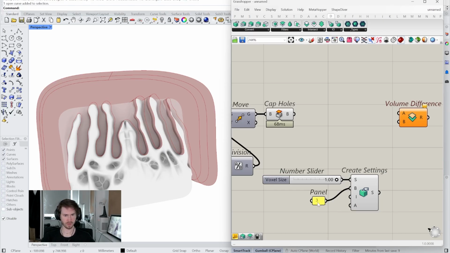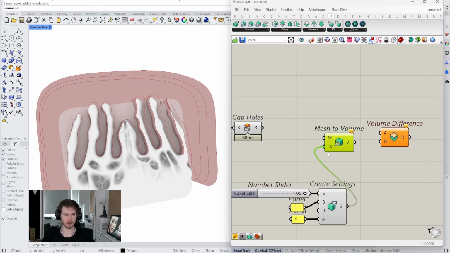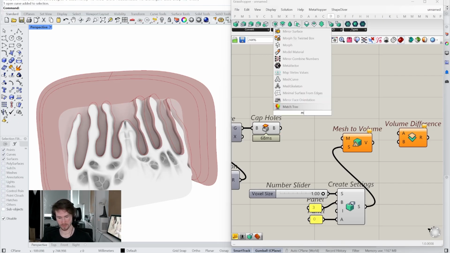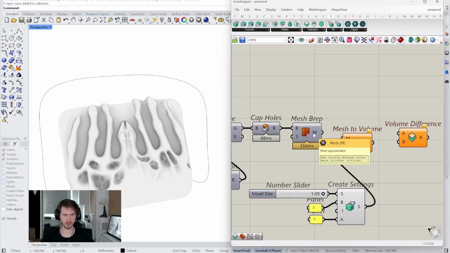And we'll give it some other good values here. So I usually give it a 3 and a 0. That makes a really clean result with those numbers. So we'll convert the mesh to a volume, and this isn't a mesh yet. As we can see, it's a closed B-rep. So let's just modify this, and we'll convert it into a mesh with a mesh B-rep component. I'll plug that in. Now we've gone from a closed B-rep to a mesh. So we'll plug that in.